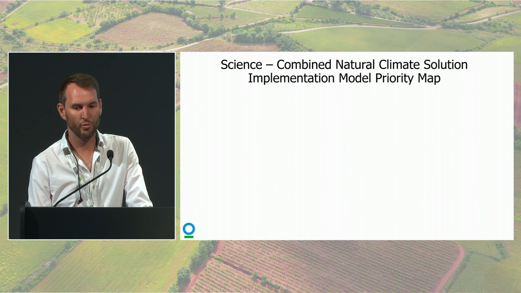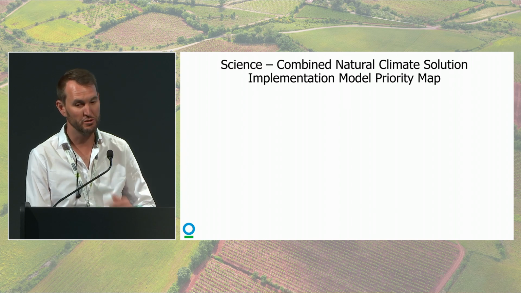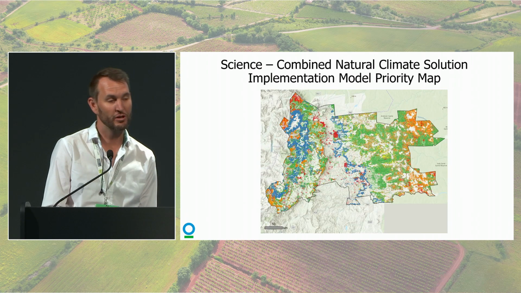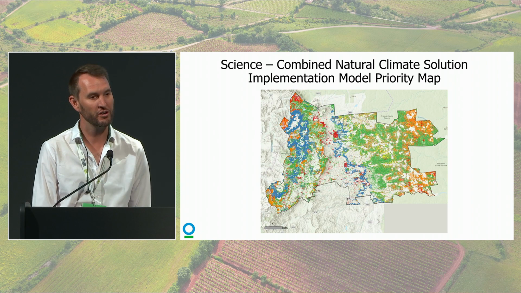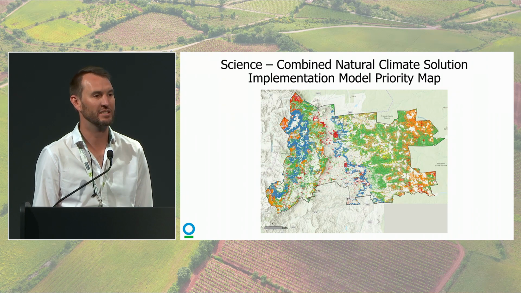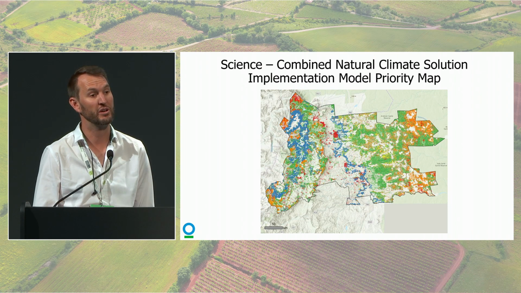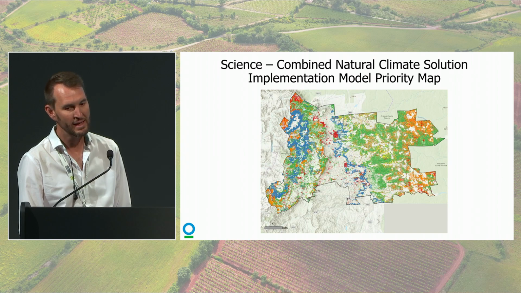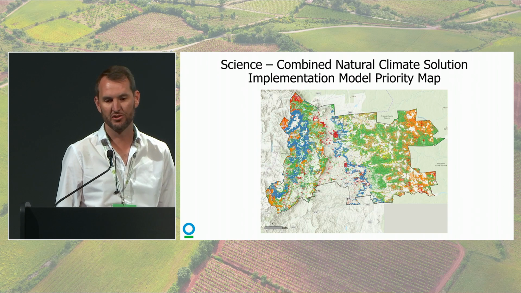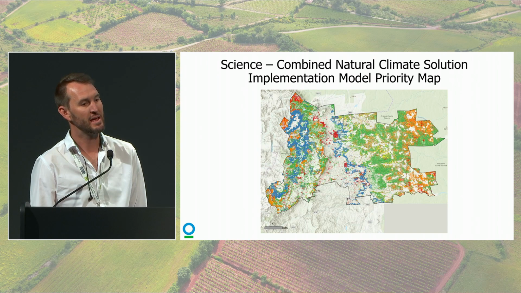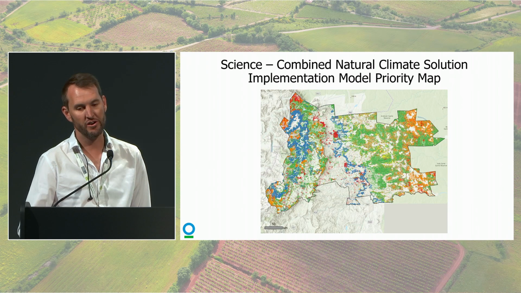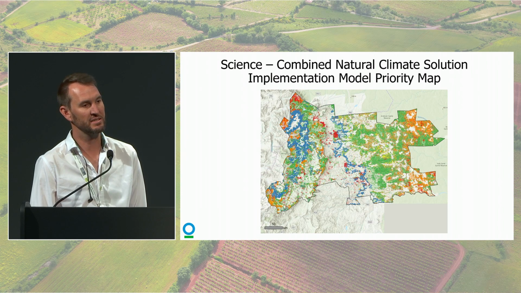We finally ended up with a place where we could start to produce these kinds of maps. And if you come to our booth tomorrow at the marketplace, you'll see a little bit of an interactive way. It's not just about the technology side of things, but the output from the technology and how we use it with local people. This is a combined natural climate solution implementation map, and it prioritizes which implementation model we should be doing where. But we can generate multiple images like this based on what the people in the landscape, the people in the municipality have asked us for.